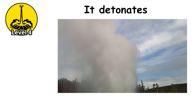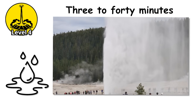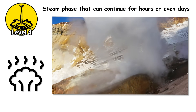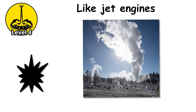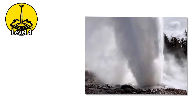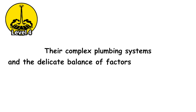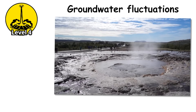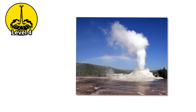When Steamboat erupts, it detonates. The initial blast can be heard for miles. The water phase lasts 3 to 40 minutes, followed by a powerful steam phase that can continue for hours or even days, blasting superheated vapor with a roar like jet engines. What makes these titans so unpredictable? Their complex plumbing systems and the delicate balance of factors that must align — small earthquakes can alter the system, seasonal groundwater fluctuations change the recharge rate. Predicting when a titan will erupt is nearly impossible.